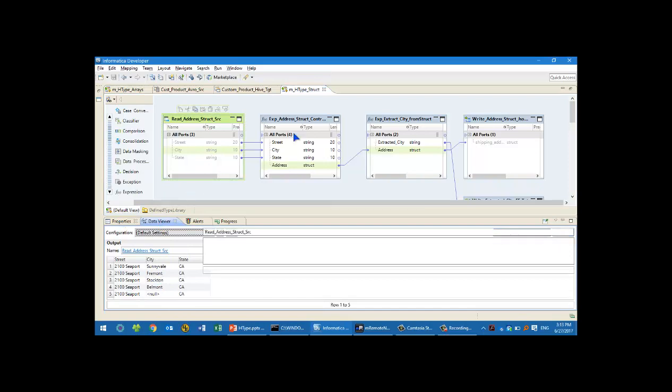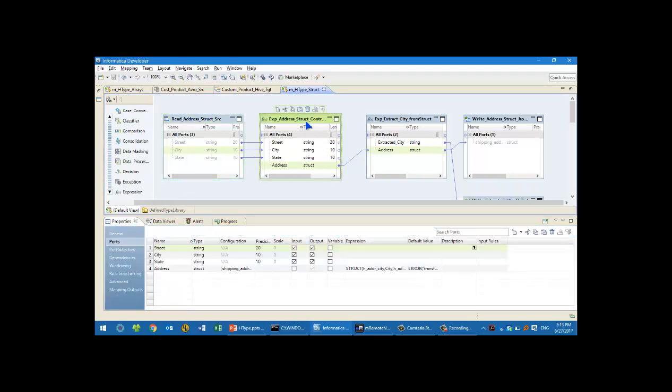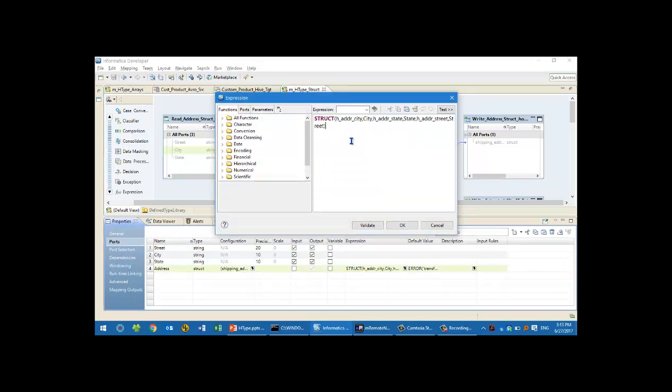We're taking this data and we're building a structure out of it in a simple expression transformation. As you can see, it's very easy to build a structure out of existing attributes. We just pass in all the column names in which order we want to build the structure, and a structure is built ready for us. There are a ton of hierarchical functions that are available in the interface that you can readily use.